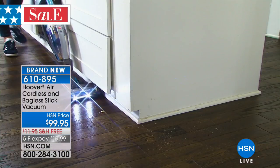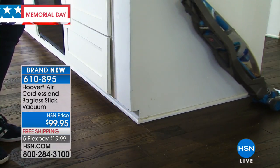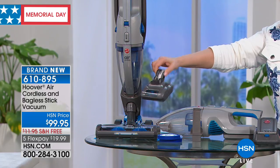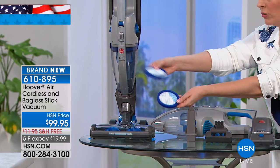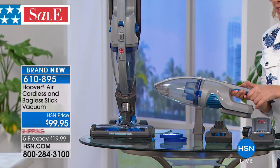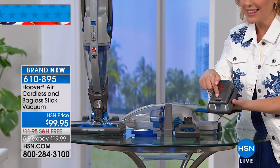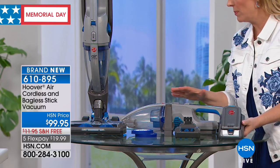Let me tell you about the deal. You're getting the stick vacuum, and by the way, if you go to the Hoover website, this is $150. We are giving you the extra tool that doesn't come with it for $150. You're getting not one but two filters — they're rinsable and reusable, so you don't have to buy new ones. You're also getting the crevice tool. This pops out to be a handheld so you can use it in your car. And you have a rechargeable lithium-ion battery, which is the best of the best. You're getting all of this for under $20 with free shipping.